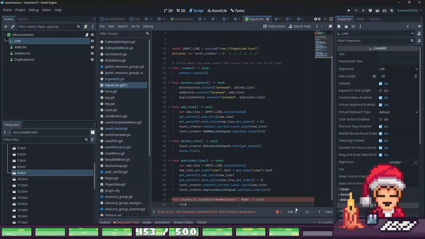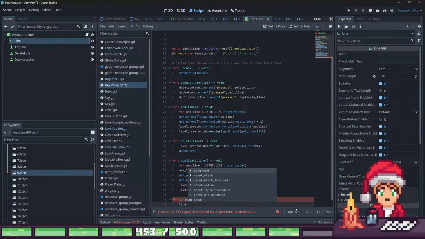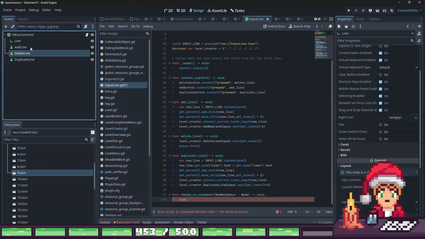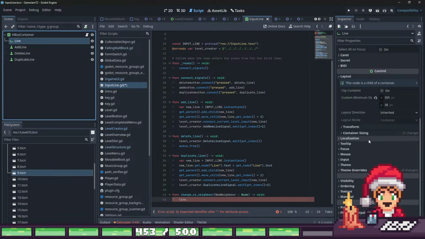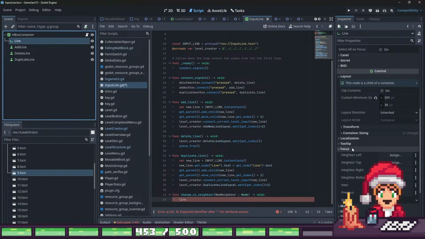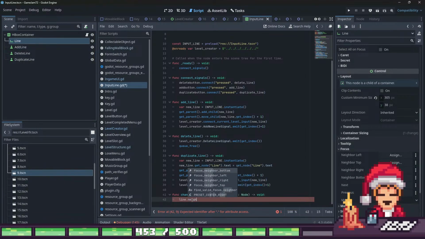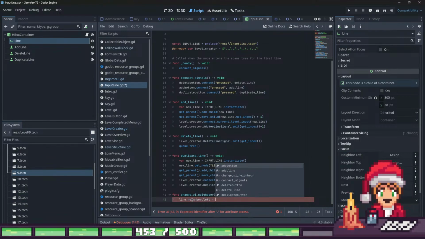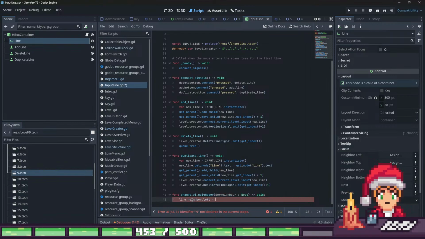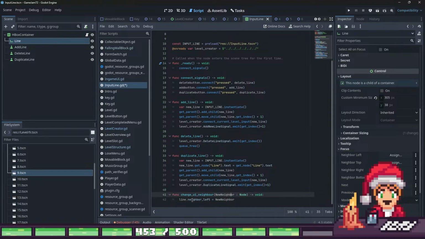And here we just say line dot input, no focus, neighbor left equals new neighbor. I mean, this is the British way, right? And this is the American way to write it, just with an O, I think.